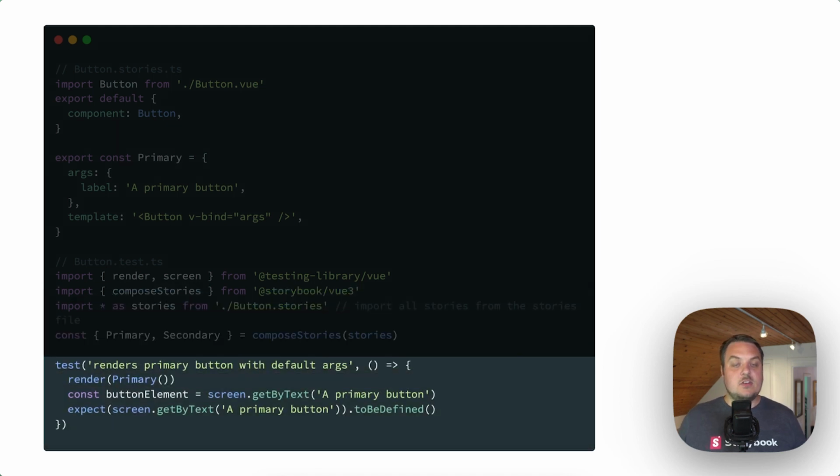And then we can simply render the story in Vitest, and as you are used to with Vitest, you can do the assertions and the interactions directly with the testing library that you want to use. You should really just try this out when it gets there, because it's a pretty great workflow.